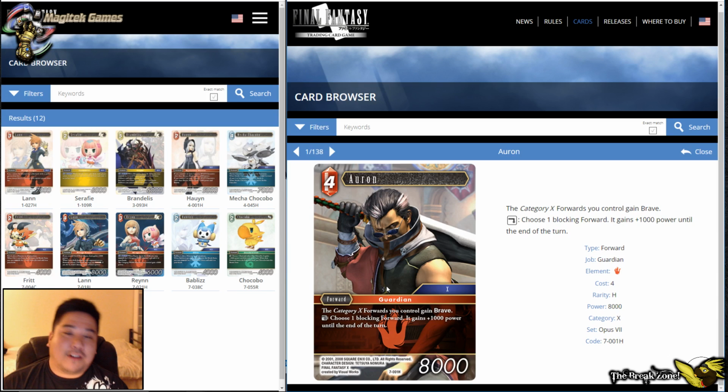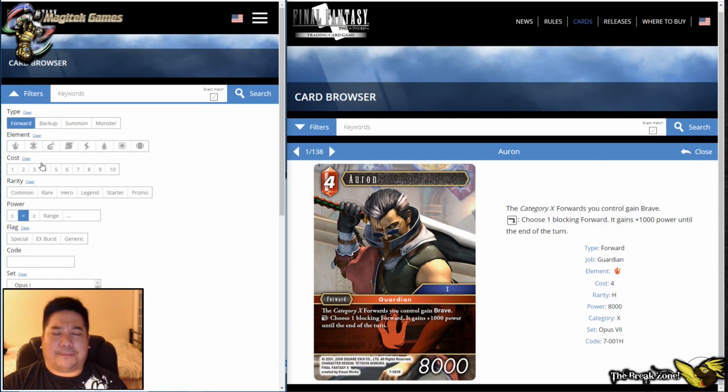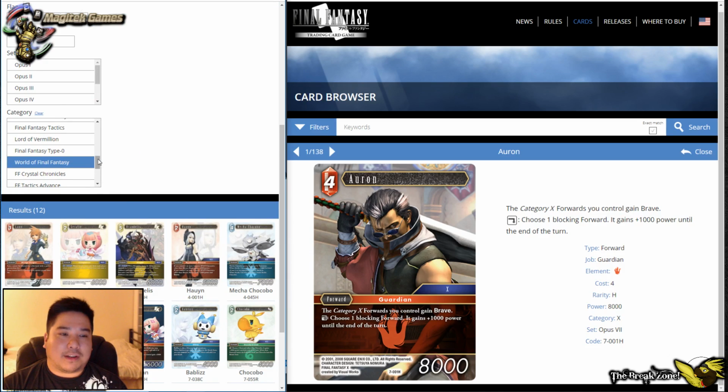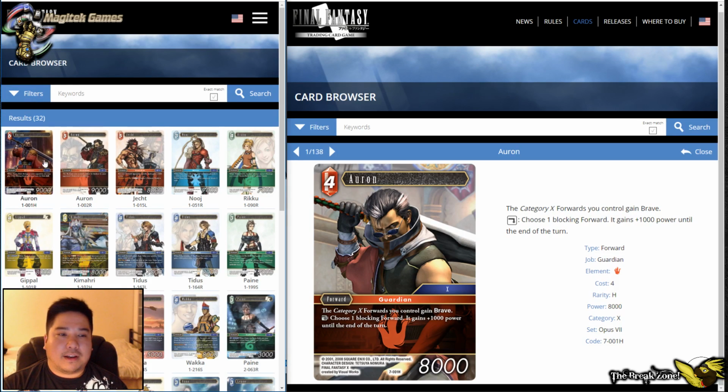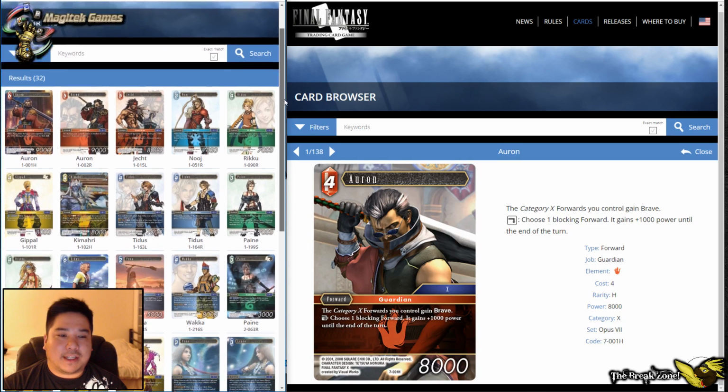Let's get started. So Oron, 4-drop 8K. I'm going to do the homework for you in this set review. So category X forwards. Anybody wondering, hey, what's that going to look like? All right, let's take a look. What forwards might be affected by this card? Might get Brave from this card. Don't include the first two Orons, obviously.